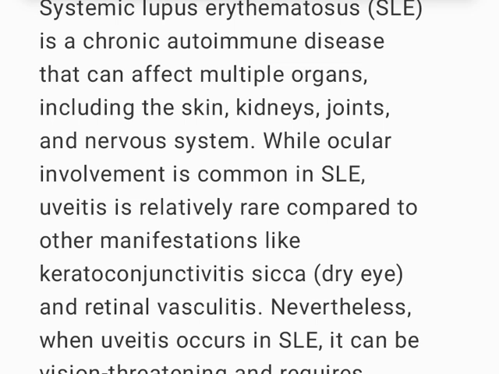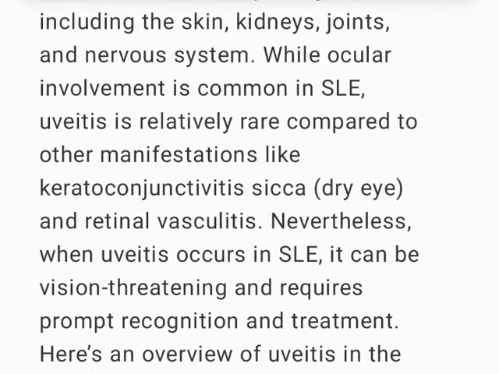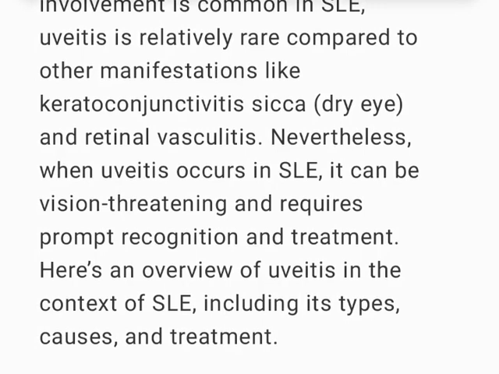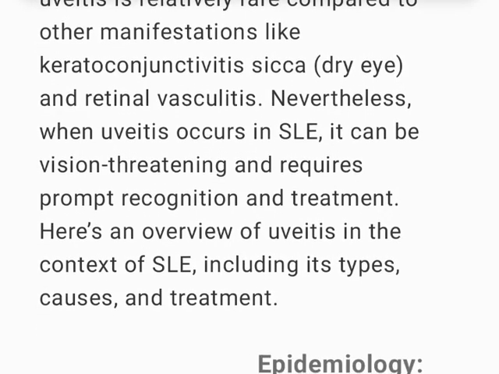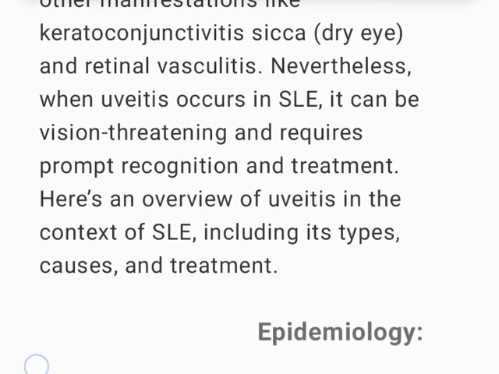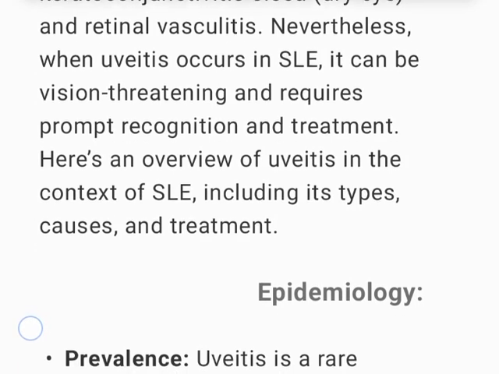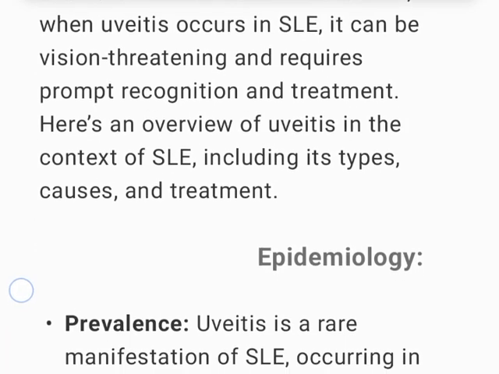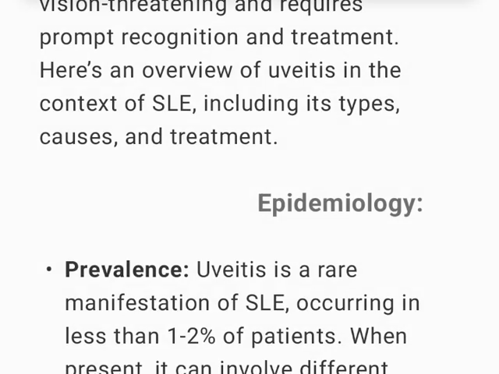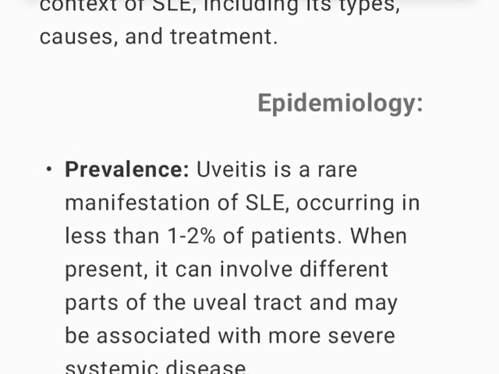While ocular involvement is common in SLE, uveitis is relatively rare compared to other manifestations like keratoconjunctivitis sicca, dry eye, and retinal vasculitis. Nevertheless, when uveitis occurs in SLE, it can be vision threatening and requires prompt recognition and treatment. Here's an overview of uveitis in the context of SLE, including its types, causes, and treatment.